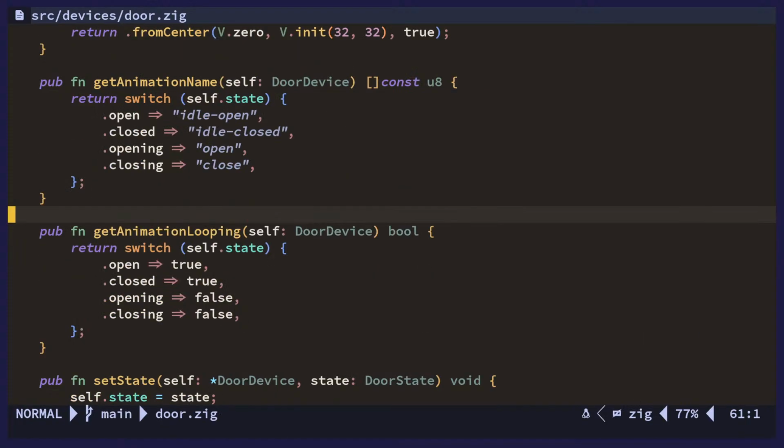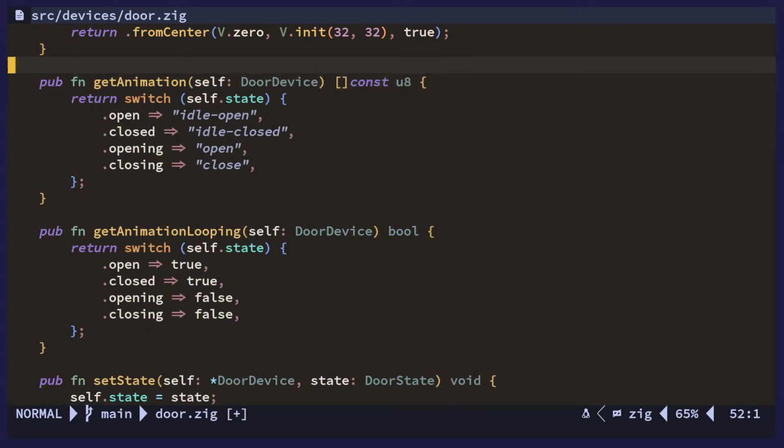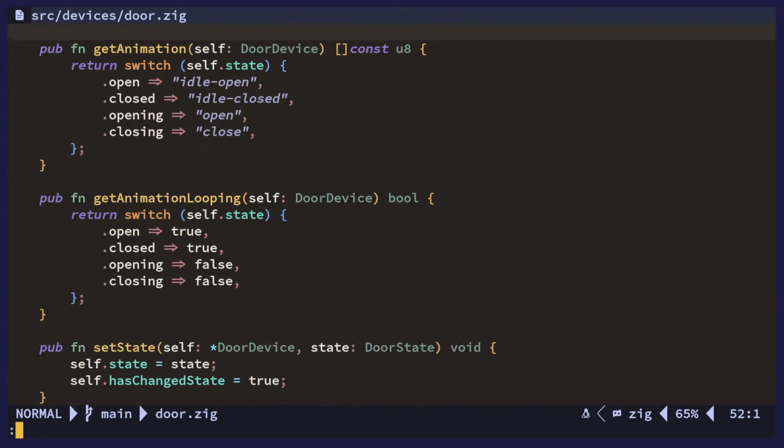Right, and now door. I mean, maybe name is better, but whatever. Also, naming things is really hard sometimes.